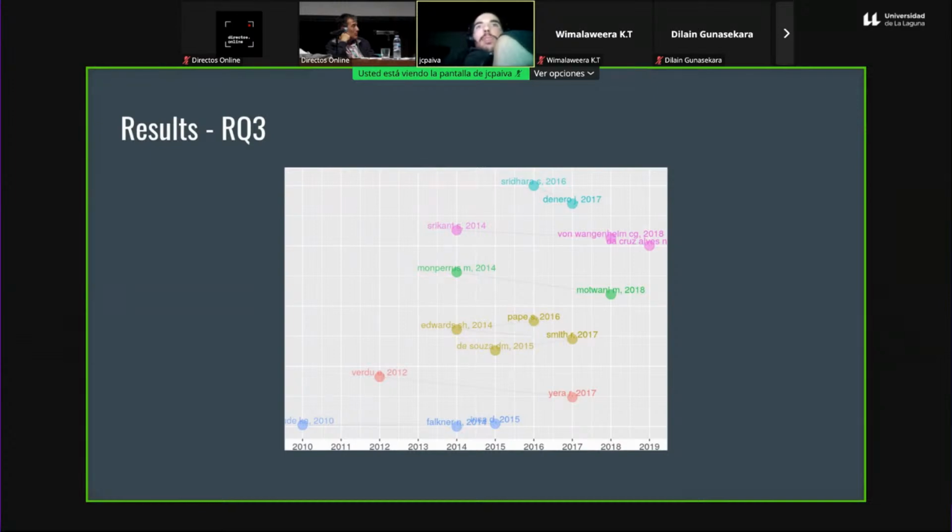The green includes publications on automated program repair techniques and tools. The yellow, automated assessment tools for assessing code and test quality. The red includes works integrating automated assessment tools with other e-learning tools. And the blue captures a group of works aiming to improve feedback in automated assessment.